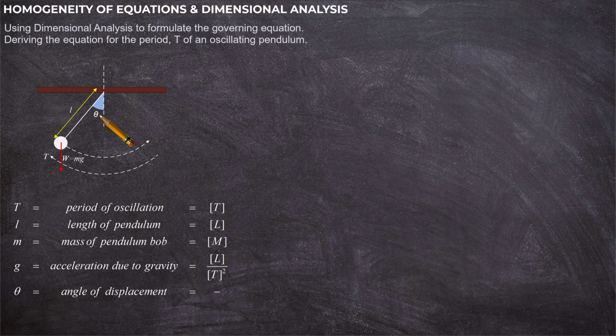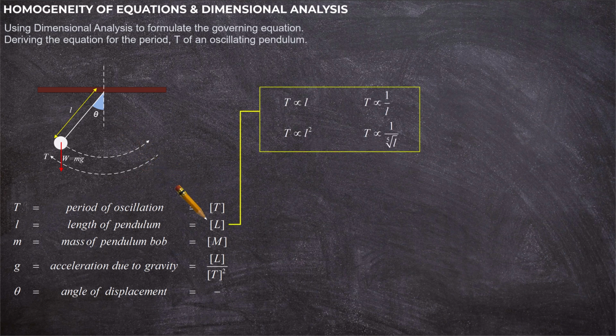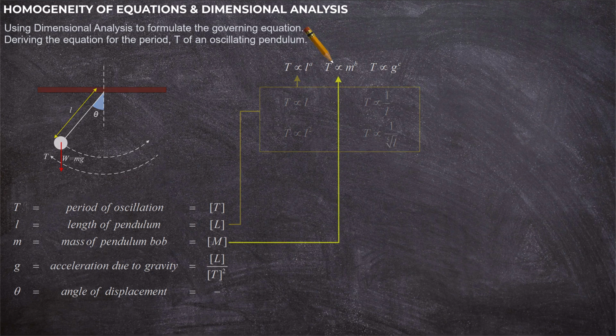Now, to establish the equation that gives the period T of the pendulum, consider the length L. T could be directly proportional to L or inversely proportional to L. It could be directly proportional to the square of L or inversely proportional to, say, the fifth root of L. We don't know. Since the possibilities are many, we introduce the letter a to denote the power on L. If it was directly proportional to L, then the power will be positive. If inversely proportional, then it will be negative. And the magnitude of a will give any powers or roots that are applicable. The same goes for the rest.